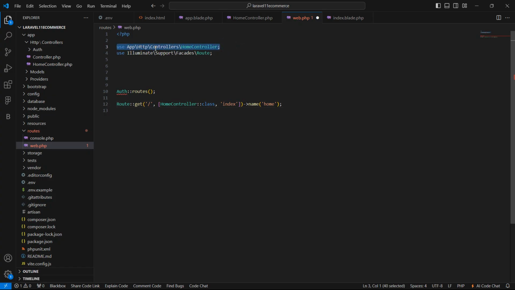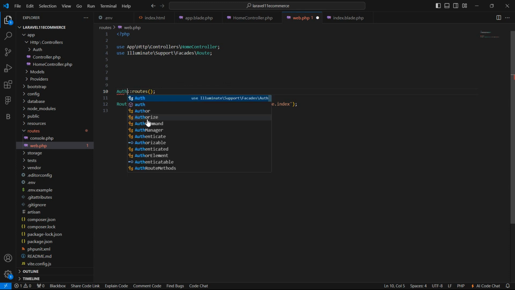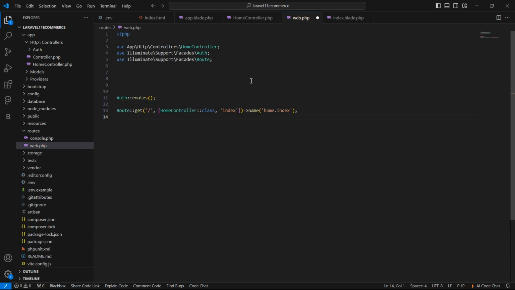Okay, use App\Http\Controllers\HomeController, and then add here the method name, which is index, then give the name home.index. Okay, and also import this Auth, so right here Auth. Okay, this one. Now save this file.